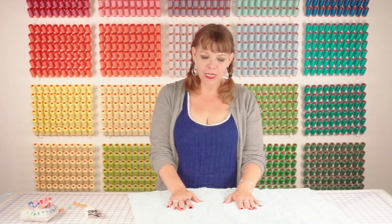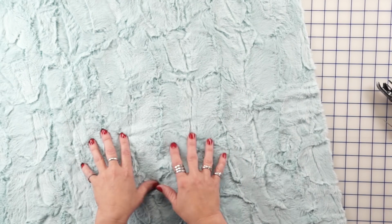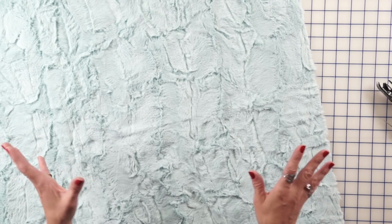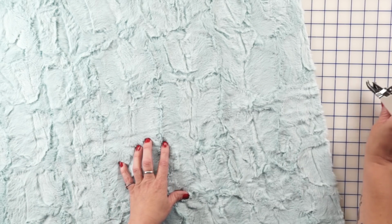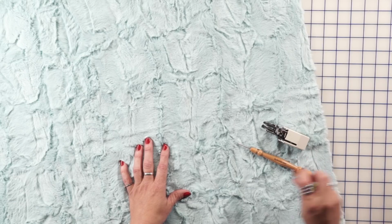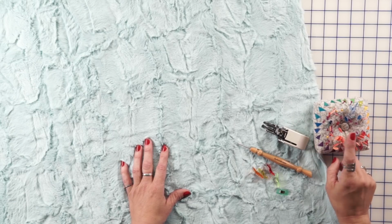So what you're going to need is a couple of yards of Luxe Cuddle. For this one we've chosen Luxe Cuddle Hide and Seafoam. You'll need 2 yards for the front and the back. You can choose 2 different fabrics or do the same on both sides. Either way works. You're also going to need a couple of tools. You'll need your walking foot, you'll need a stiletto, you'll need wonder clips, and you'll need flower head pins.